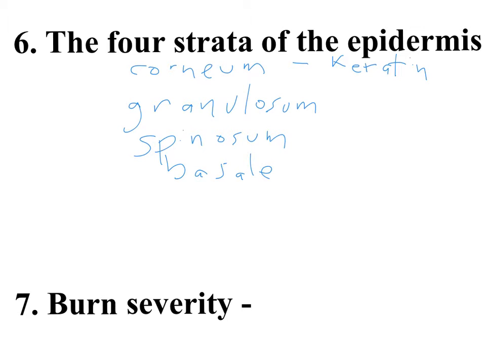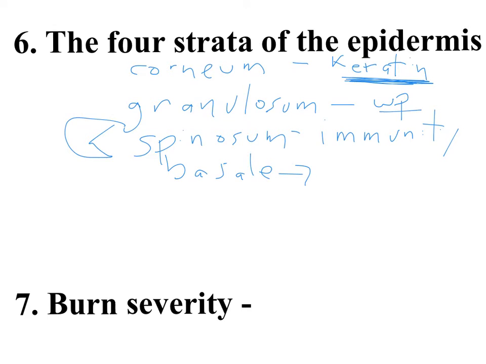filled the cells, and gives this layer its thickness, its strength, and that, again, this is the dead layer, if you recall. The granulosum is for waterproofing. The spinosum functions in immunity via our Pac-Man or Langerhans cell, if you recall, and the basal is where the M's hang out. So if you recall, this was mitosis and melanocytes.